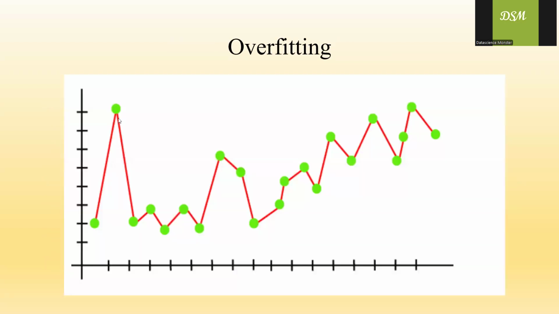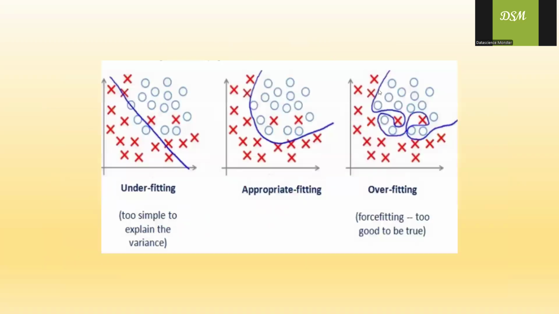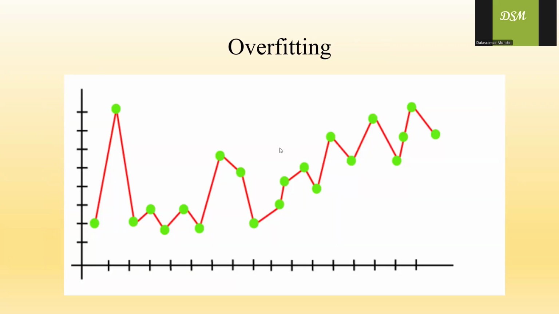So if you look into this also now, you can see that it is passing through all the data points, correct? So likewise, if you see this also, it is correctly doing according to the data. So in this particular case, what will actually happen? The model is too complex and it is trying to study each and every data point. It is trying to study the noise as well as the fluctuations also. So with the trained data, it will perform amazing, and with the test data, it may perform badly.